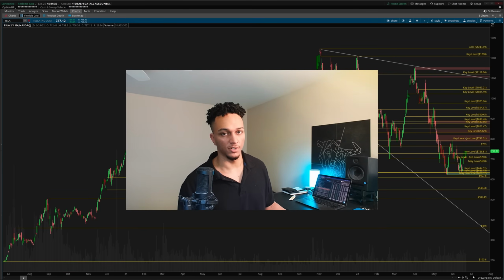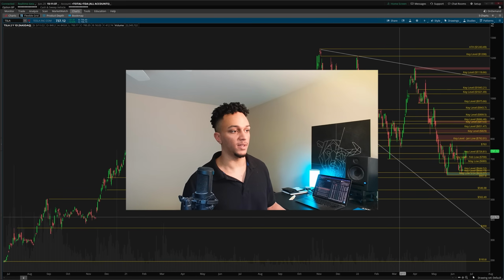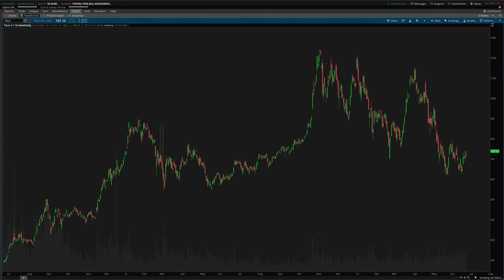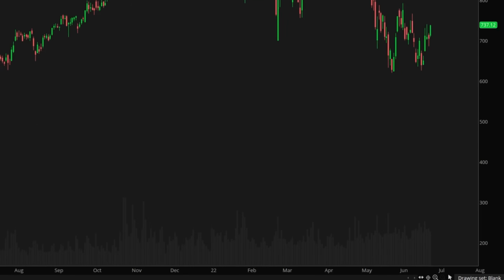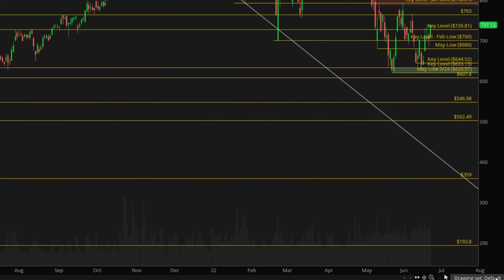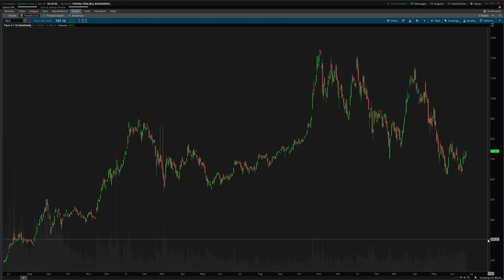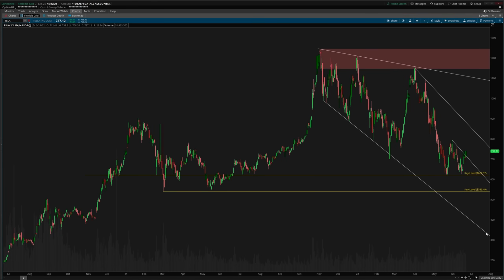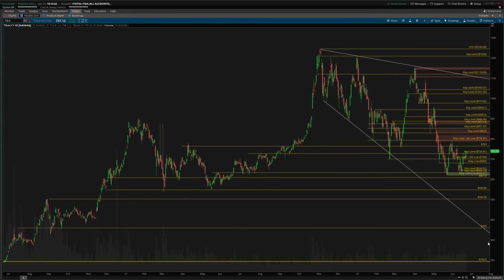Now, let's just clear this chart off and make it a little bit cleaner, and I'll show you how you can find key levels and take trades based off of them. In case you didn't know, in the bottom right hand corner there's a thing that says drawing set. You can change this and create a new drawing set. I already have a blank preset, so I don't have to worry about it. But you can always flip back and forth between different drawing sets if you want to look at different things on different sets. Now, moving on.